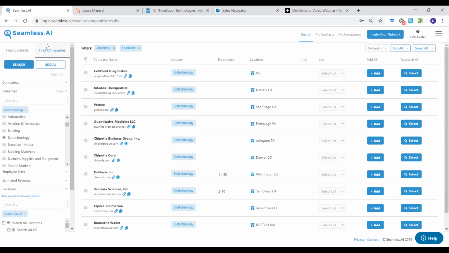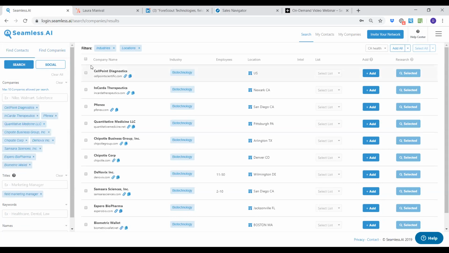I want to ask you to keep your eye over here on this side of the app. If I hit select all, it's going to bring those top 10 companies right over here as filters on the contact search. And then I can use keywords to find the right types of people that I'm looking for at these companies. So I can add marketing as a keyword as opposed to a title.